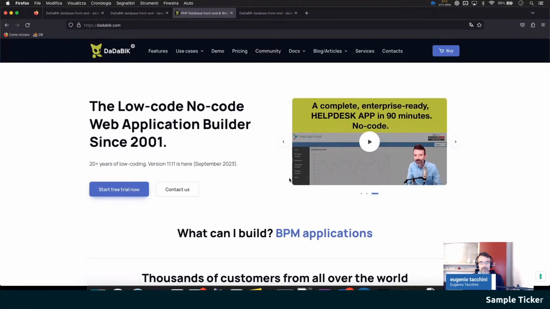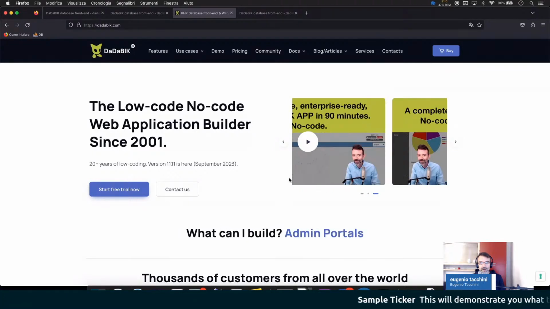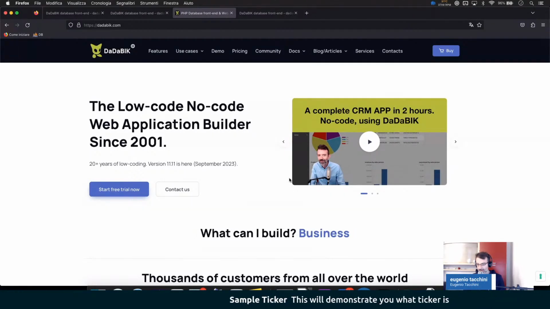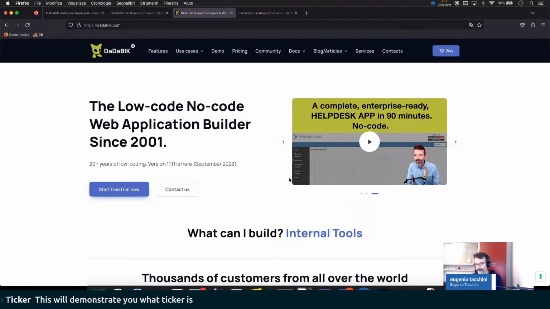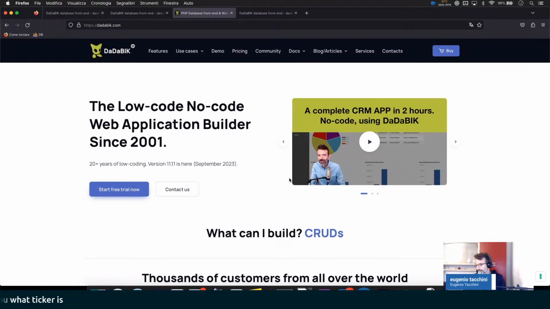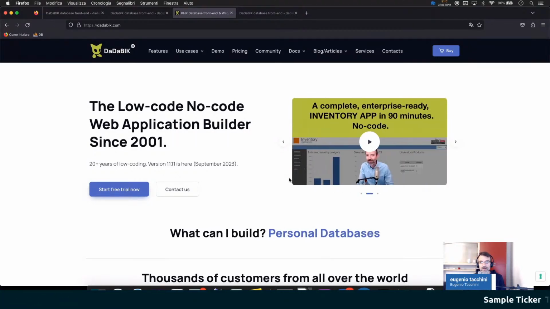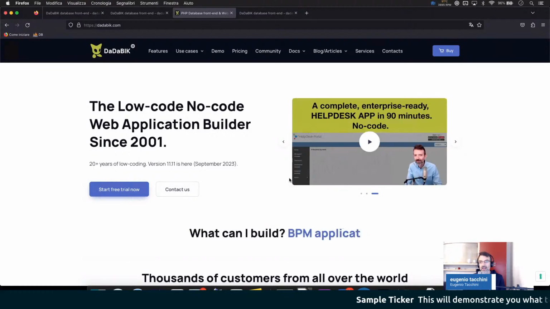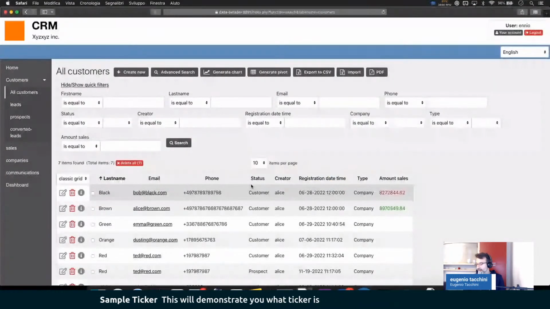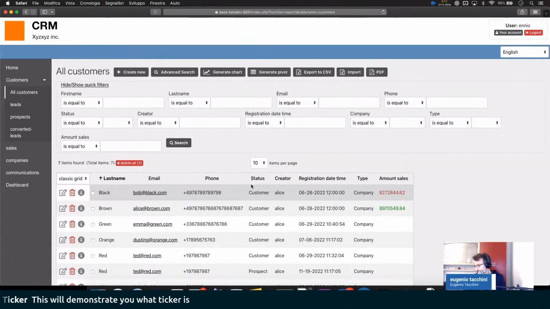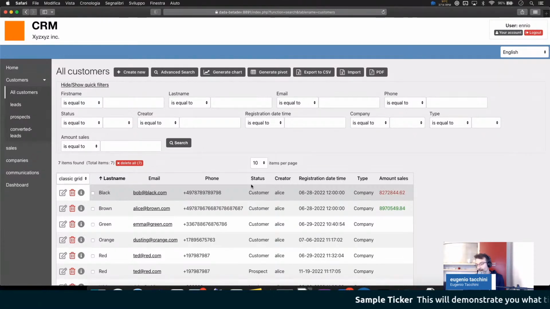So where are we going to start? I have some notes here to be sure not to forget anything. So I will use to show you a preview of the features, I will use this CRM app. This CRM app, that is the one. Okay. Thanks for the feedback. I will use this CRM app.